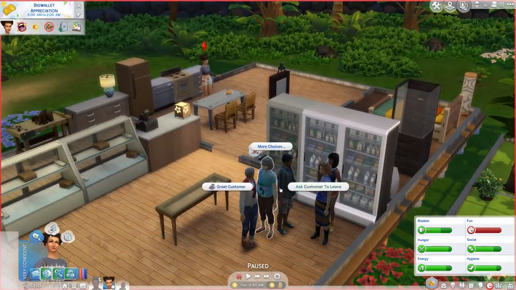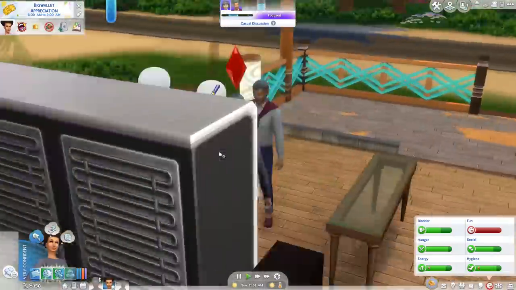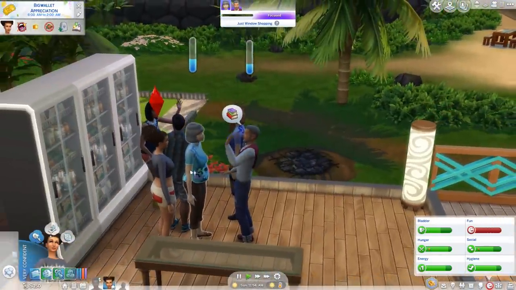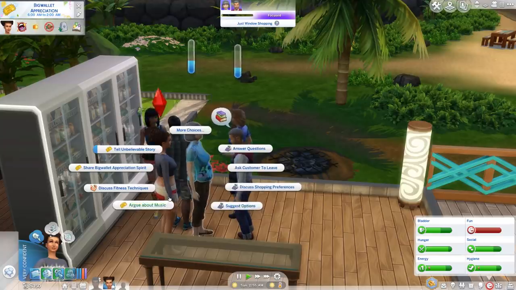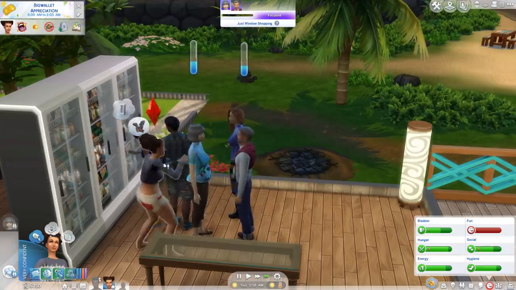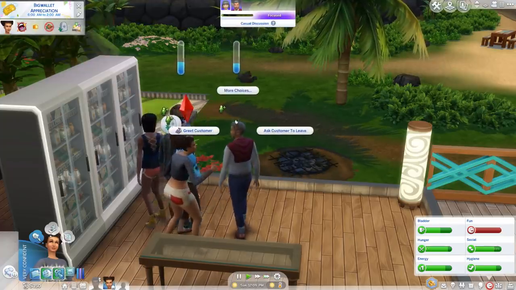Oh, it's a celebrity. Okay, let's go greet you. Hi. It's a global superstar? Who are you? I guess you've just aged. I don't know, maybe he hasn't aged. I've just never recognized him before. Okay, I would like to tell an unbelievable story and then share Big Wallet Appreciation Spirit. Although, is spirit even one of the things? I don't know that it is.